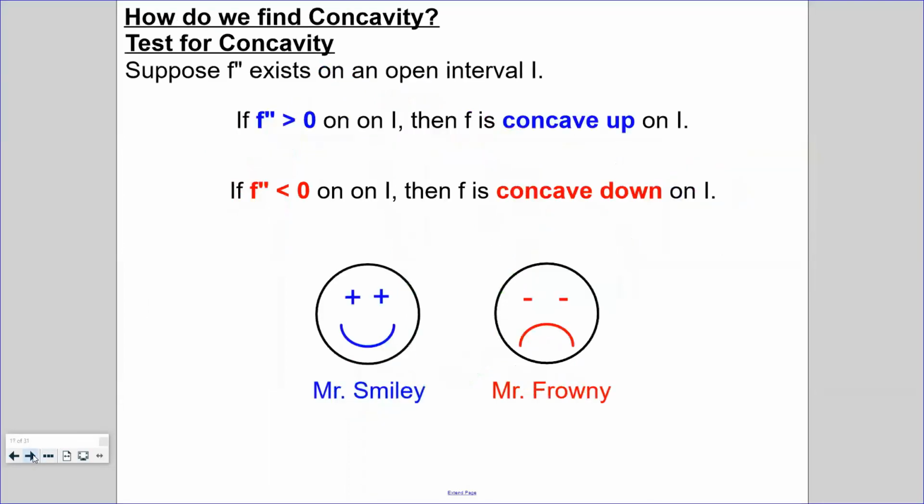All right, so how do we actually find concavity? So fortunately, there is a test for concavity. And as you're copying this down, hopefully you notice the test deals with the second derivative, which is why we went over finding the second derivative in Unit 2. And I'll give folks a moment to copy this down before I start explaining and moving on.